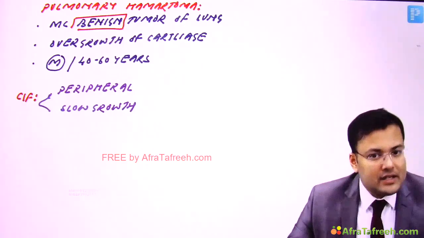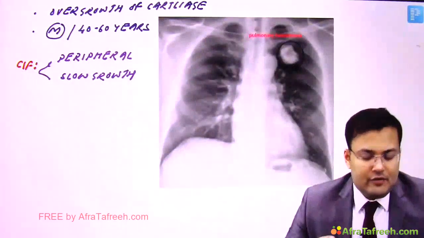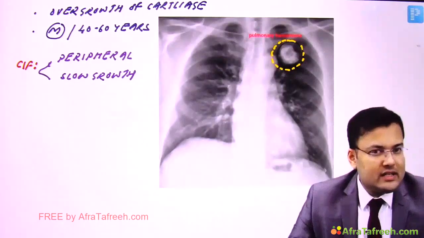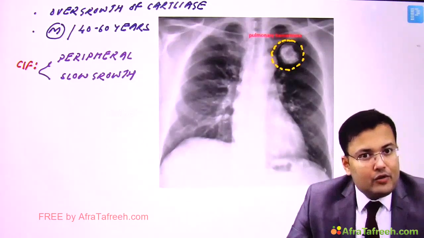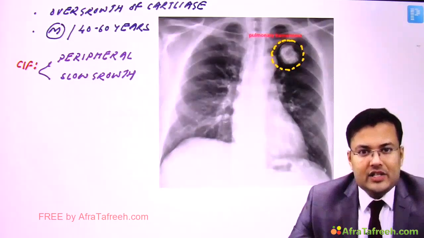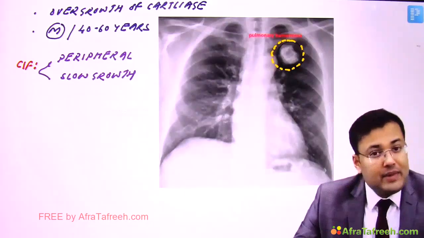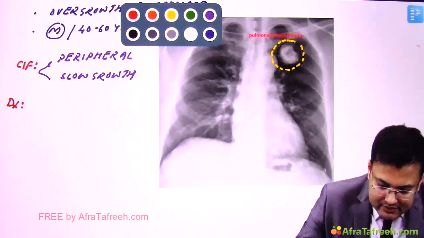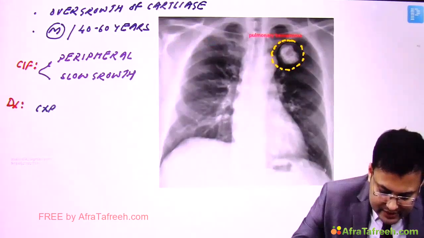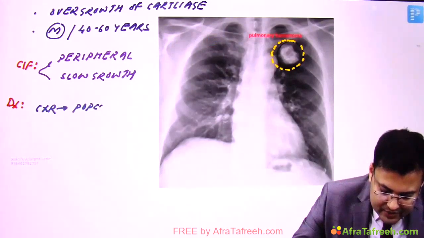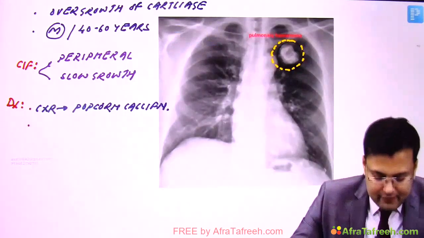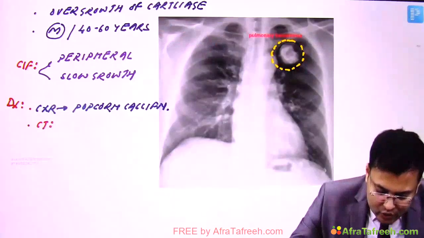Now see the question which is asked. So see how we make the diagnosis. If you are going for chest x-ray, here you can see there is popcorn calcification. And if we go for CT there is coin-like lesion. And here can you see the location? It's peripheral. So on chest x-ray there is popcorn calcification. Clear? This is diagnostic. And if we go for CT, on CT there is coin-like lesion.